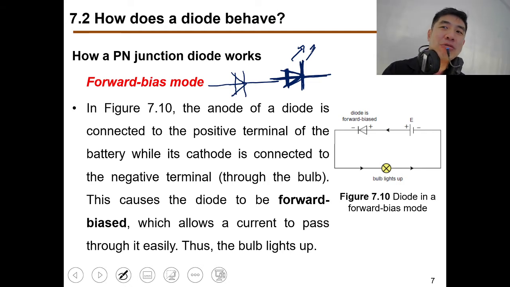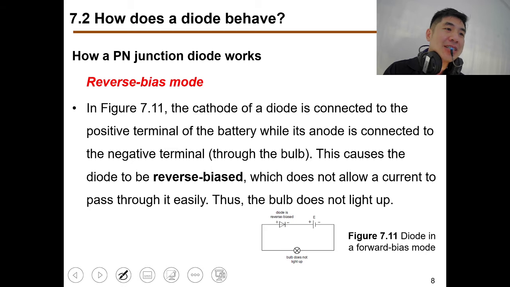So forward bias, this will work. Going from plus to minus, no problem, it will light up. But when it goes from minus to plus, this is called reverse bias, right? In reverse bias, it usually doesn't work. Later on we look at some exceptions. Sometimes it works in reverse bias mode, but only some kinds of diode. Most standard diodes work in forward bias.